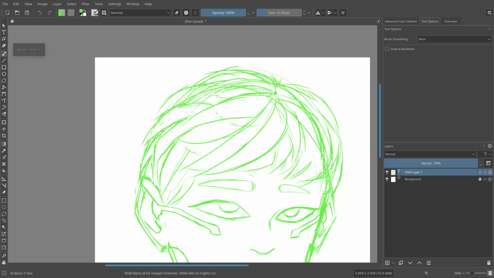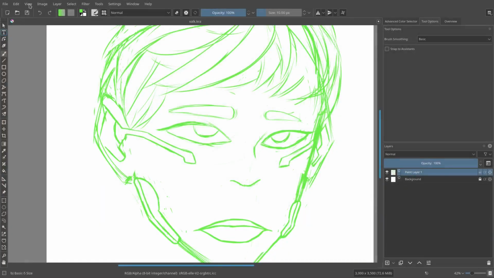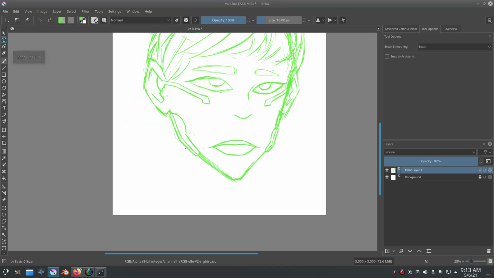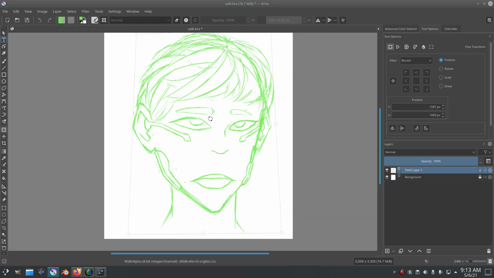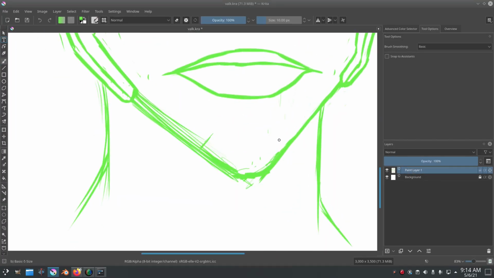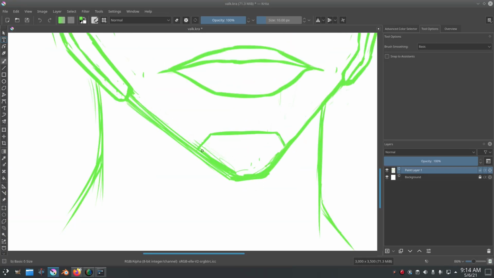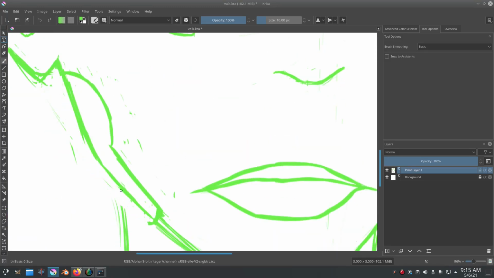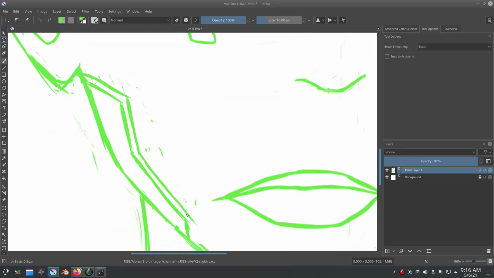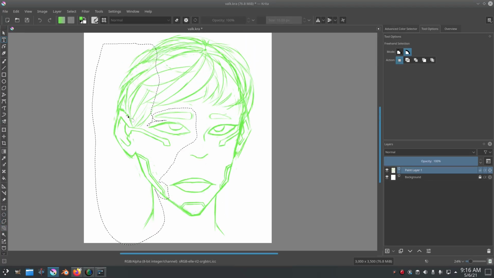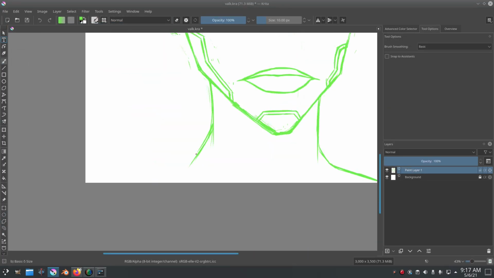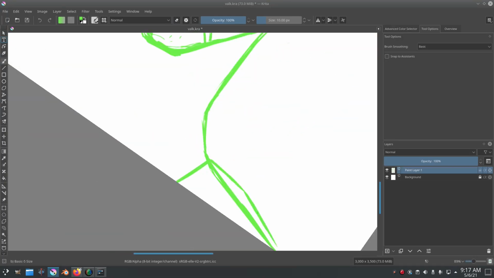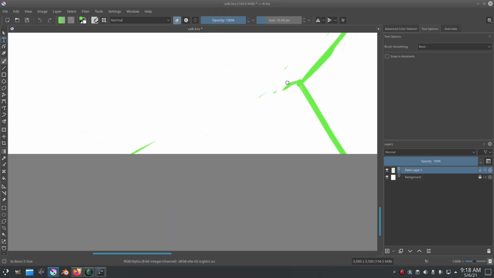But once I started getting the sketch down to a level that I really wanted it at, which was about right here, I could really tell I was going in the direction that I wanted to, and it was actually going the way that I wanted to, which was nice. In the beginning, I was struggling with the mouth. I was struggling with a couple of things. But like I said in the past, if you just keep on trying to work on it piece by piece, then it will definitely get to where you want it to be. Because I was not liking it at all in the beginning, just like most of the time. But it got to a point where I really started enjoying it, which is about right here, like I said.